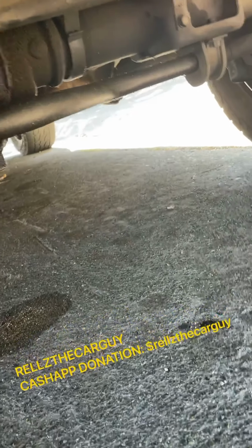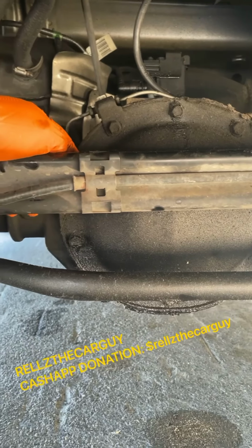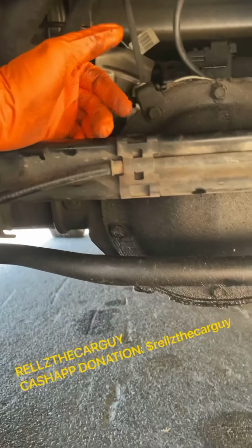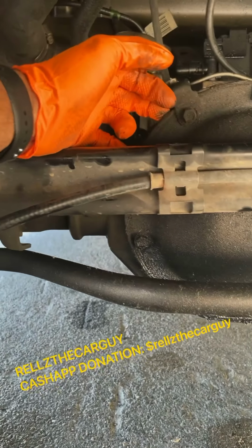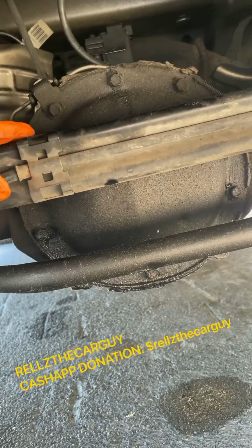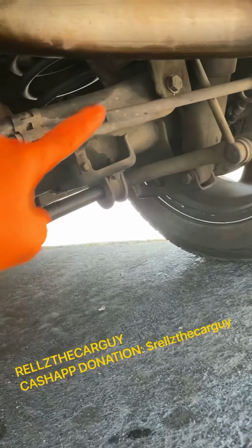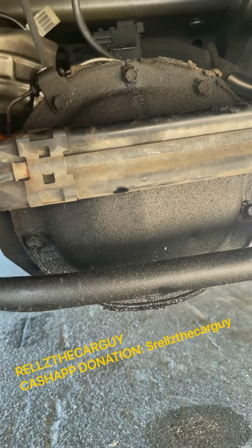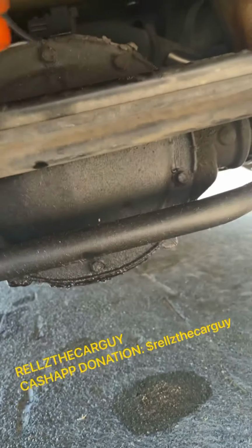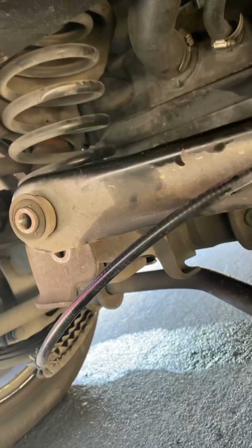Both of those bolts got to come off so you can move this bar out the way, because you're gonna have to move it out the way to get, you can get these screws out, but you can't get the plate all the way off with this bar in the way. Okay, so give me a second. I'm gonna start taking these two bolts out, that bolt and that bolt, and then I'm gonna work on getting the 10 bolts out of the differential plate cover. And we'll see what happens from there.